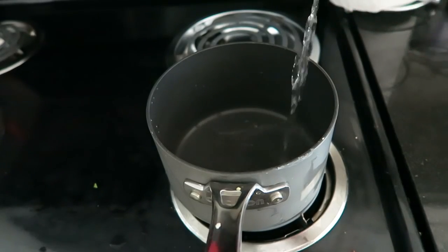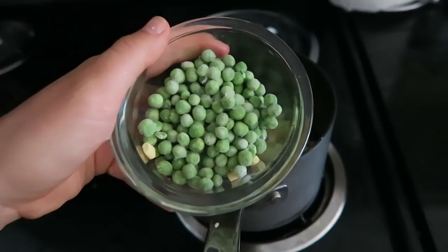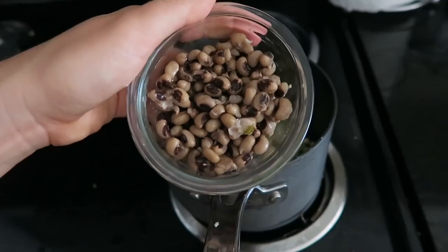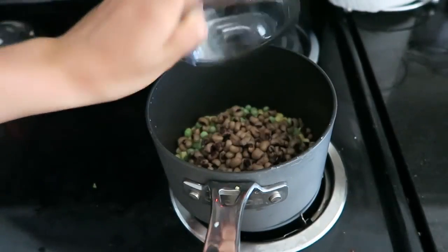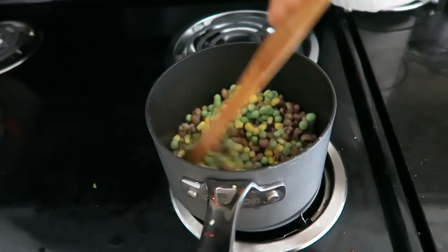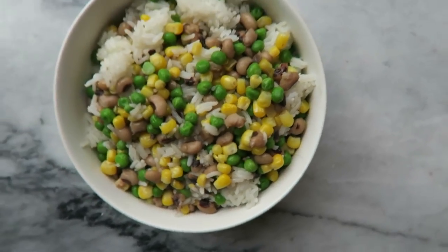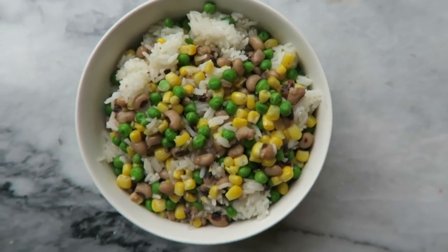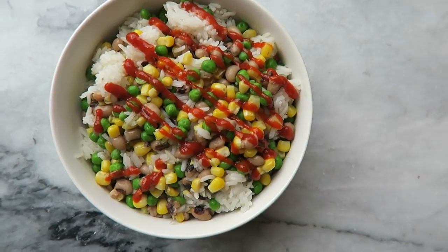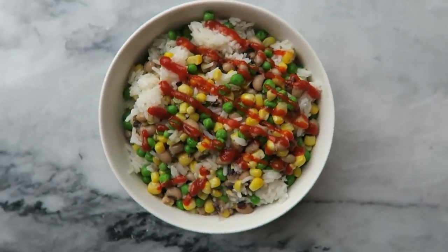While the rice is cooking, I poured some water into a pot and added about three-fourths of a cup of frozen corn, about half a cup of frozen peas, and about another three-fourths of a cup of beans. I usually use black beans but I had black-eyed peas today and it was just as good — you can use whatever beans you like. I mix the veggies on low to medium heat just to defrost and lightly cook them, then mix everything with the rice in a bowl. The most important part is a generous drizzle of sriracha — this seriously makes the dish. It's super simple, super cheap, but one of my favorite meals, and honestly so satisfying.